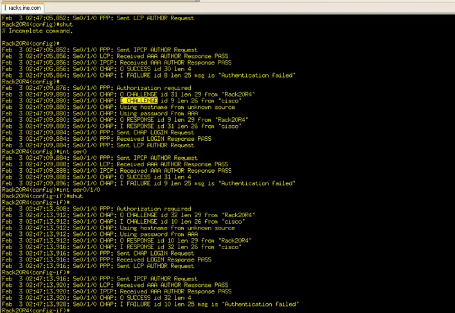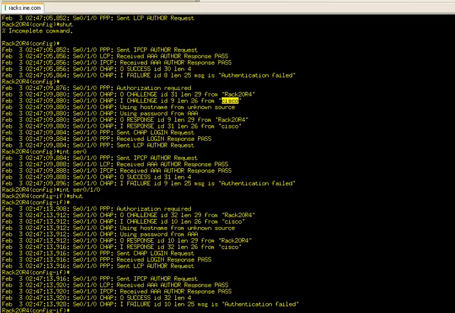So in this case, we have an outbound challenge, with our outbound challenge coming from the local host name by default, inbound challenge coming from Cisco. So the default here being what's the local host name of the device, unless you have other credentials specified. So in this case, at the remote side, we had the other credential specified, that username of Cisco. Locally, since we do not have anything else specified, defaulting to the rack 20R4.